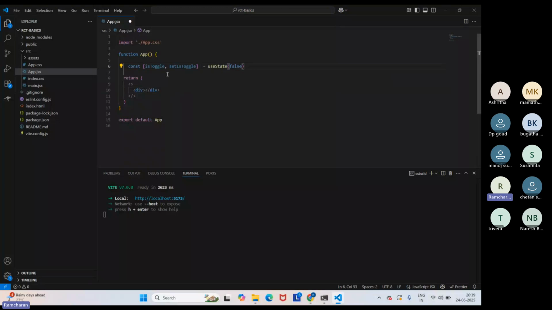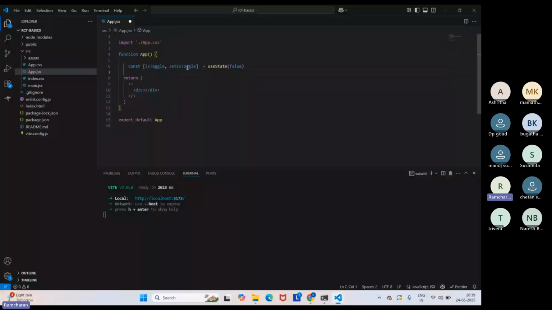This is calling the useState hook so that you get a state variable isToggle. And what is state? Any variable that is changing is a state. So here isToggle is the current state. What is its current state? False, because the initial value is false. Currently it will be false.